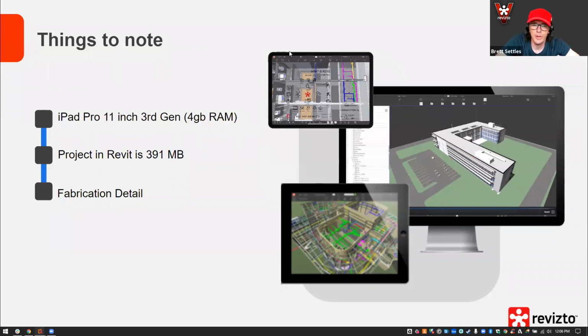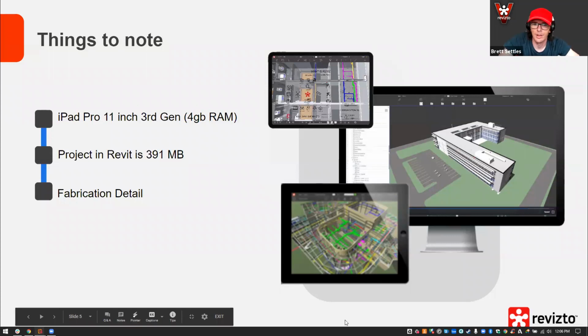One of the things about Revizto 5.0 is that we've really done our best to optimize this platform. We're seeing a huge reduction in model sizes on the 5.0 platform versus the 4 platform because of the way that we've rewritten our data structure. We have also incorporated many tools that allow us to load and unload various parts of the model as we work. We're going to be talking about those today as well.